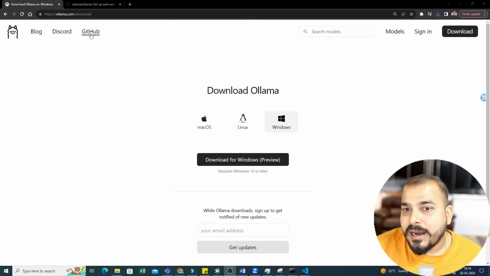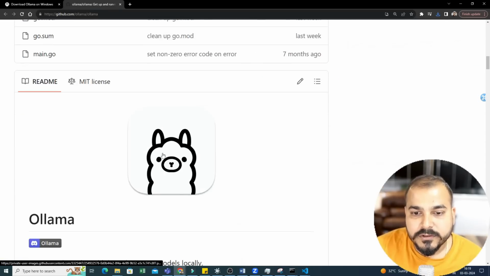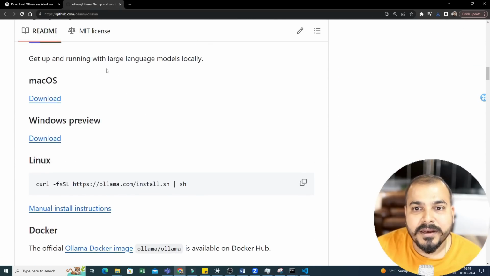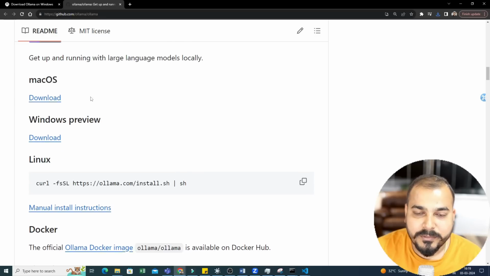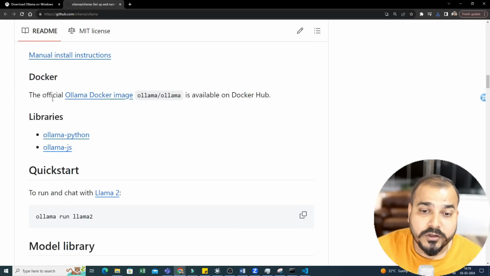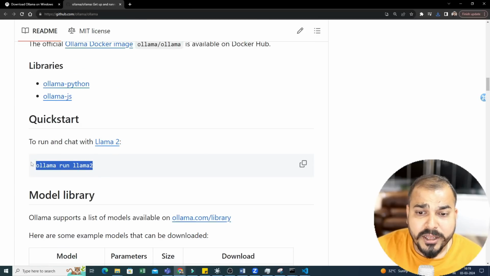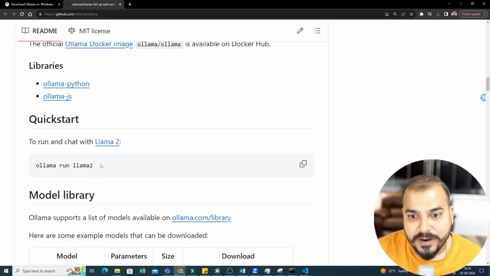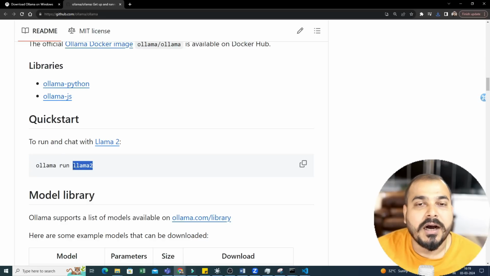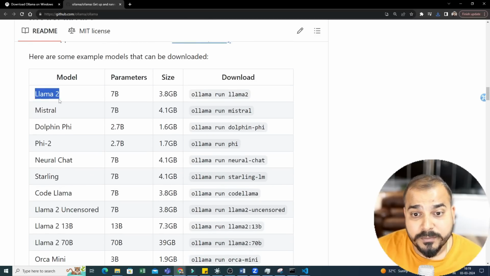Okay. Now let's go ahead and see something about Ollama on GitHub itself. Here you'll be able to see "Get up and running with large language models." It has support for Mac OS and Linux. You can also run it with Docker and all. To download any model, you just have to use a command like ollama run llama2. Suppose I want to specifically use Llama 2, or if I want to use other models like LLaVA, what all models does it actually support? It supports all these models.